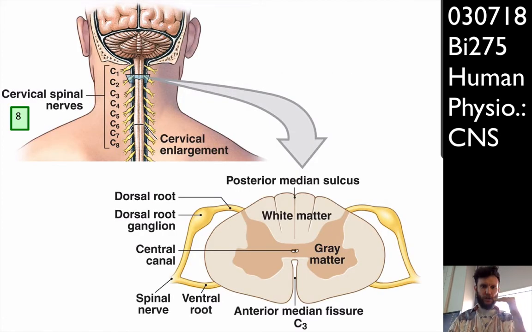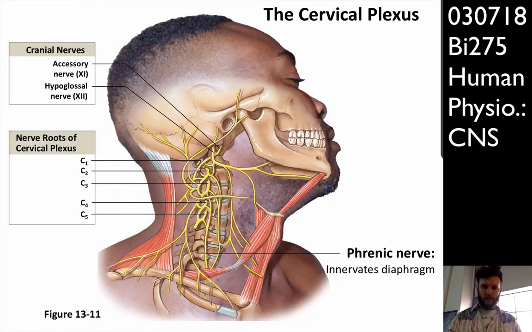So the spinal cord is broken up into all these various segments that correspond with the vertebra, and the nerves emerge between each vertebra at these different segments. Often these spinal nerves form what are called plexuses. A plexus is just a complicated, interconnected network of nerves, a complicated meshwork of nerves. There's several plexuses. I used to go through them all. I'm only going to show you the cervical plexus.